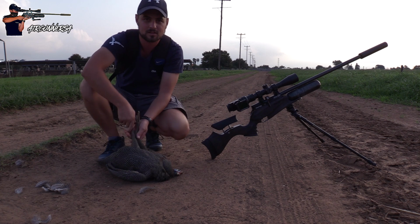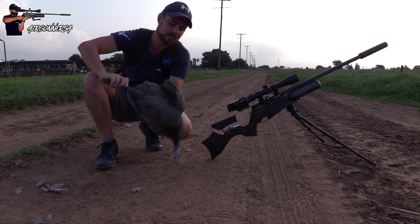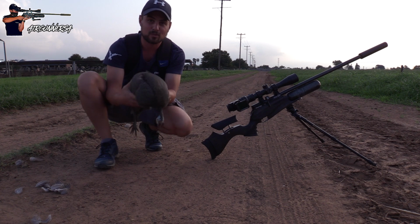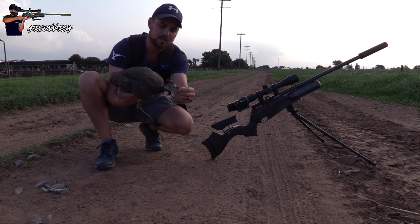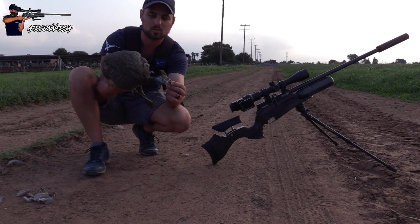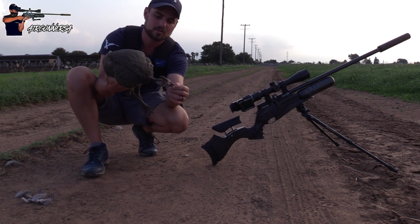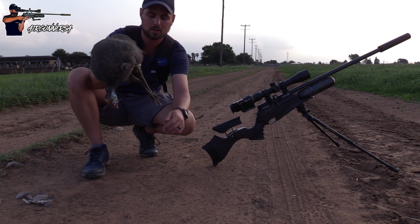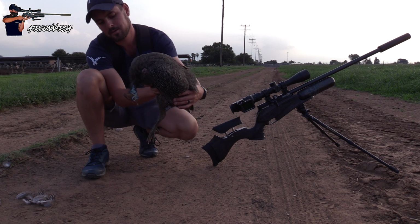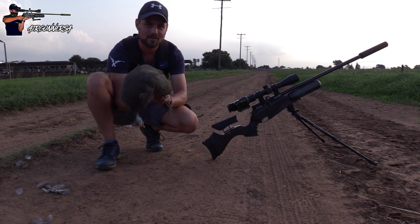Okay, so here we go. This is the one that I got now at 83, I'm gonna call it 83 meters. It was a beauty of a shot. Again, this one is nice and big. You can see the bone on its head, or the helmet. Obviously it's called the helmet-headed guinea fowl. It's quite big, so you can see this one is also a very old one. And from the looks of it, this must be a hen. So yeah, another one in the bag. Very, very happy.